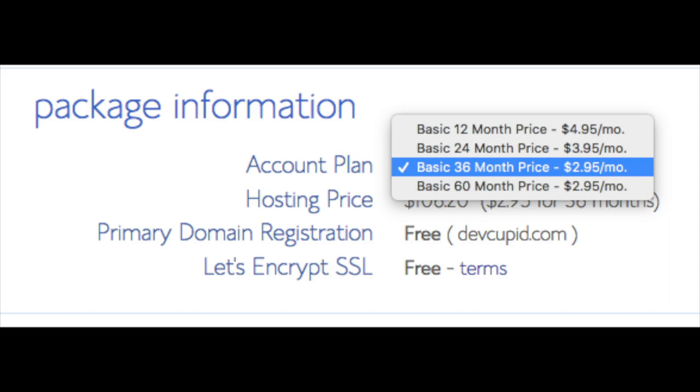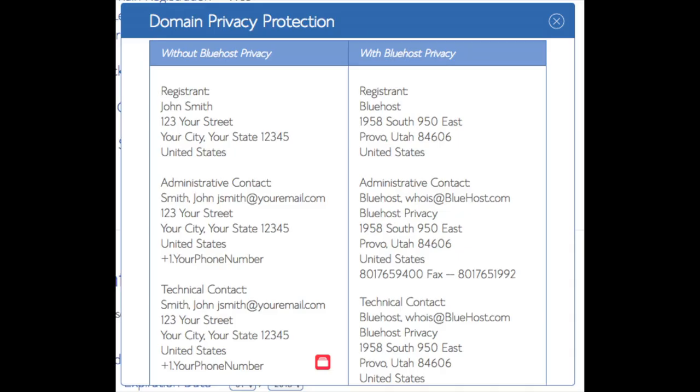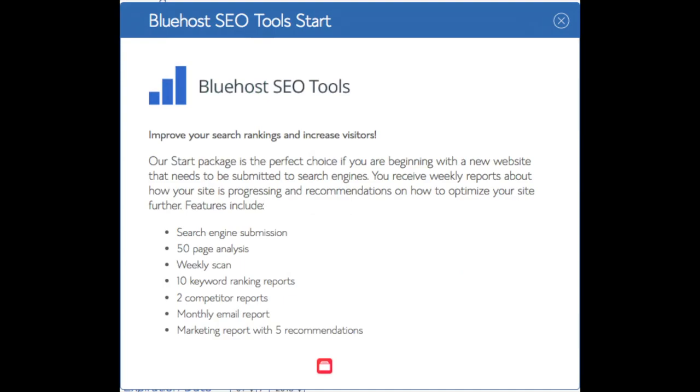The SSL feature is a free SSL certificate which makes your site secure with the green bar and HTTPS. Domain privacy is an add-on that I highly recommend — it will prevent telemarketers and marketers from getting hold of your personal contact information. The domain privacy will show Bluehost information for the site and not yours. SiteLock Security is security for your WordPress website and protects it from hackers, but I'd unselect this as there are really good free alternatives. You'll see CodeGuard, which creates daily backups and allows you to restore your site with a click of a button — but there are free alternatives that work just the same. The SEO tool you can keep unselected.